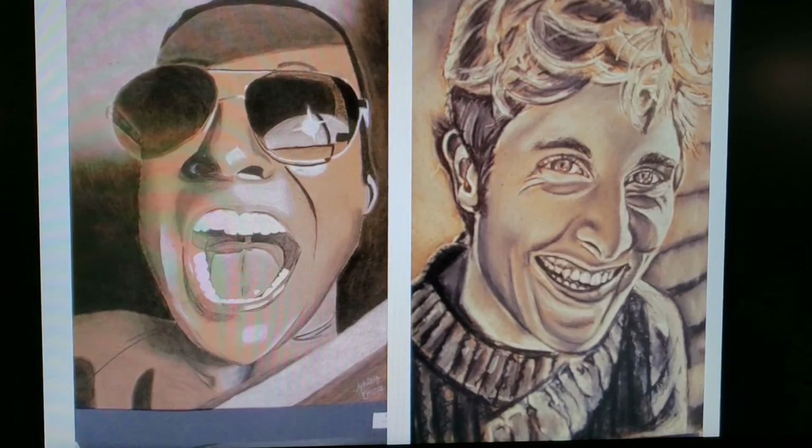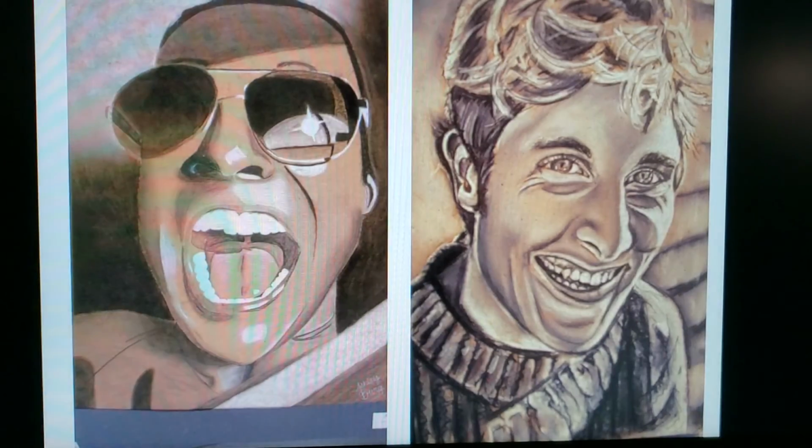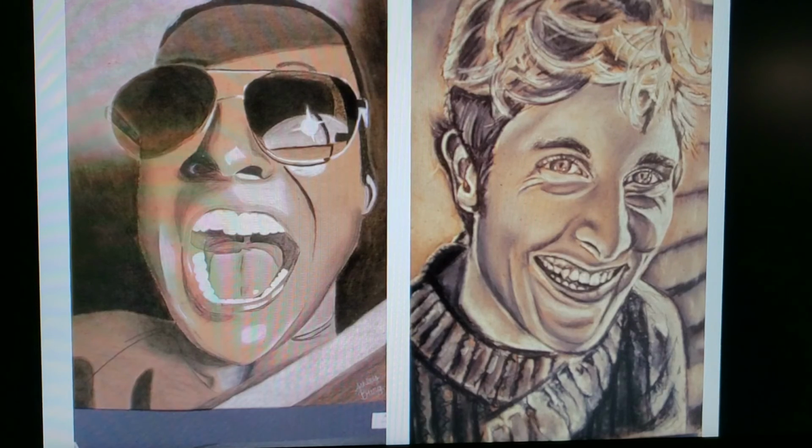So I love the one on the left, and that girl's name was Allie, and I had her as a student here, and her friend took that picture of her, and I love it because that's the way Allie's personality was. She was very outgoing and kind of bold and fun, and that picture, I think, captures her.